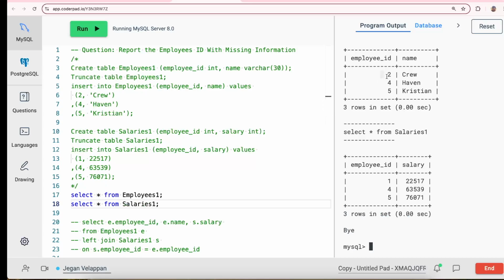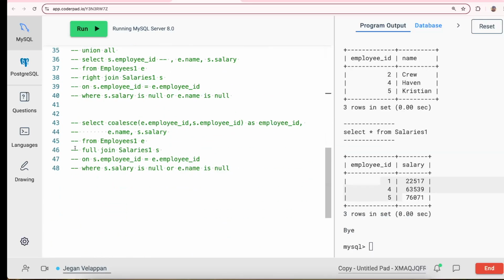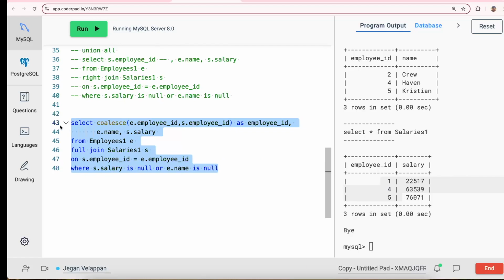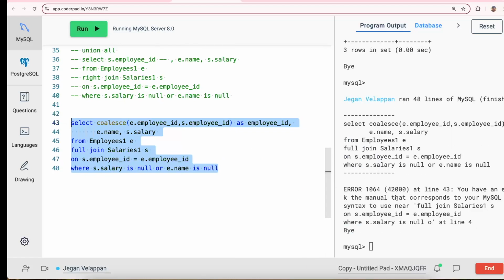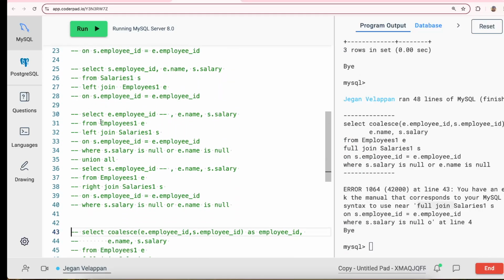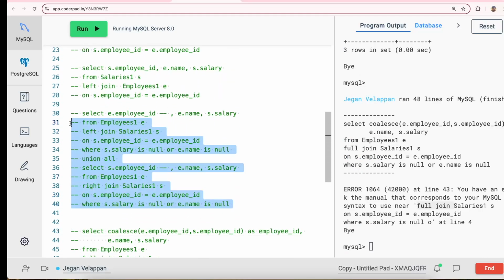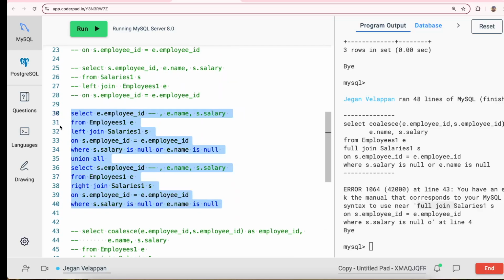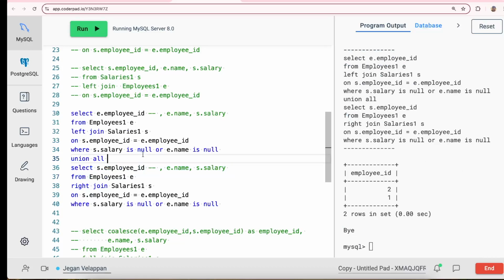The employee table got 2, 4 and 5, and salary got 1, 4 and 5, right? So this is valid. But if I run this full join, it will throw an error. So the full join is not available in MySQL. But the left and the right join works. So if you run this SQL, which has the left join and the right join, this works without any issue.